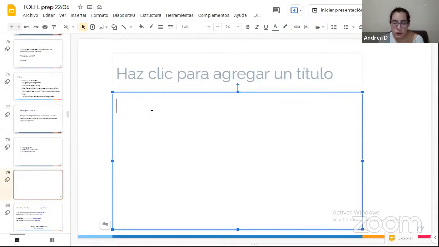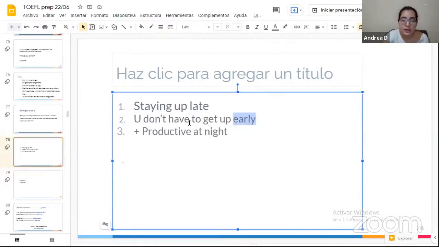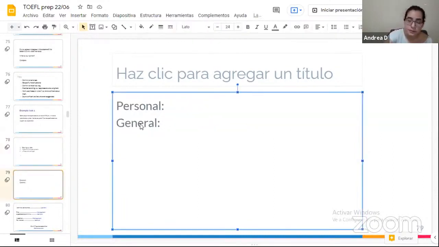So you have three choices when giving examples. You could give the personal ones, which are about you, your personal experience about something. You could give general examples, which are, in general, usually with conditionals, right? If you don't have to get up early because maybe you are on vacation, then you can stay up late doing something or chatting with your friends, right? So those are examples, but they're not about you. They're not stories. So that would count as a general one.